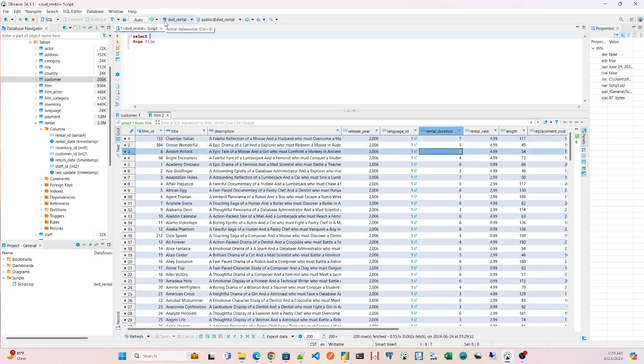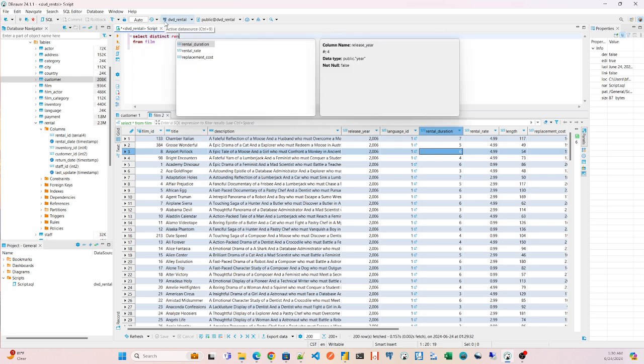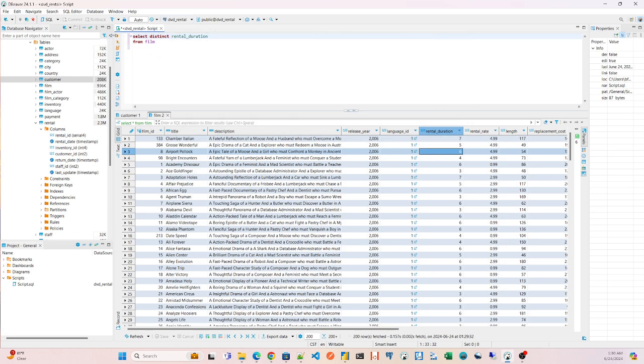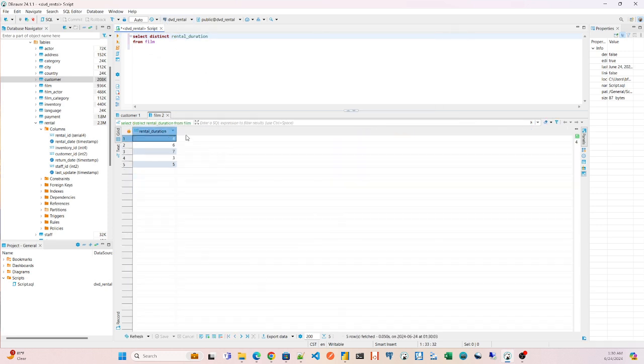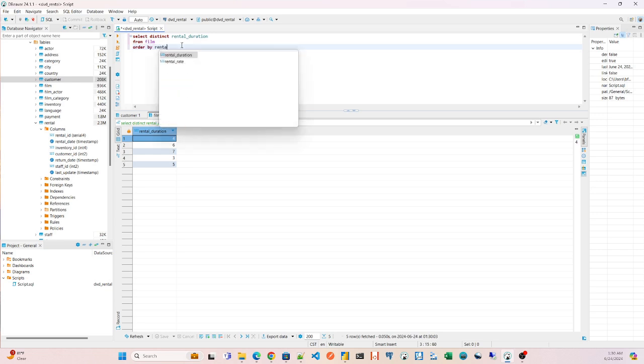So I can just say distinct rental duration. It shows me that I only have 5 values for rental duration. And I can also order by rental duration. So I can see I have 3, 4, 5, 6, and 7.